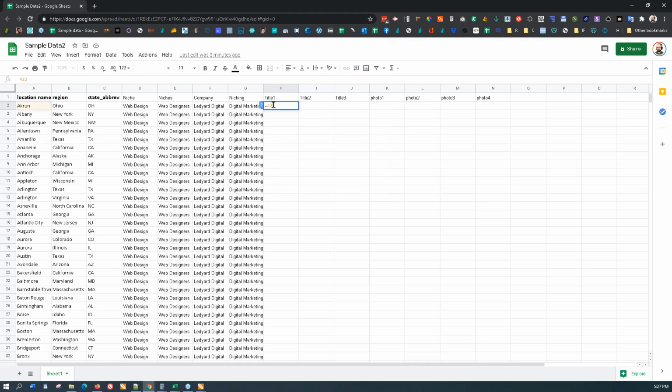Then we're going to use the ampersand, the and sign. Then we're going to put a space, so you put a parentheses space. Then you have to use the and sign again anytime you want to merge a word. I think this time we're going to do G2.